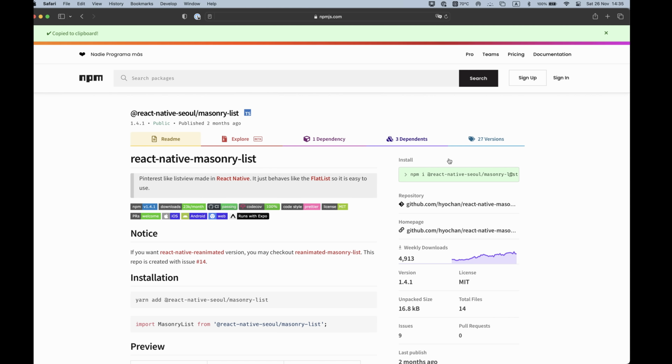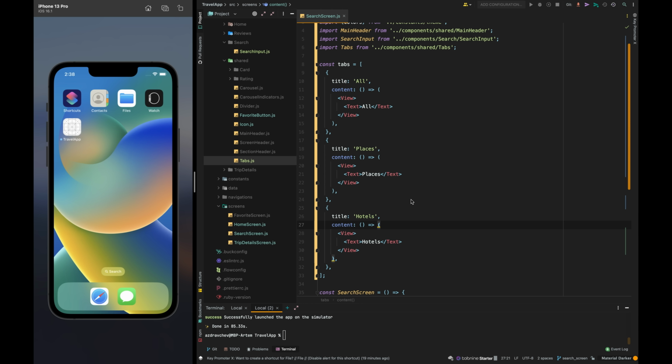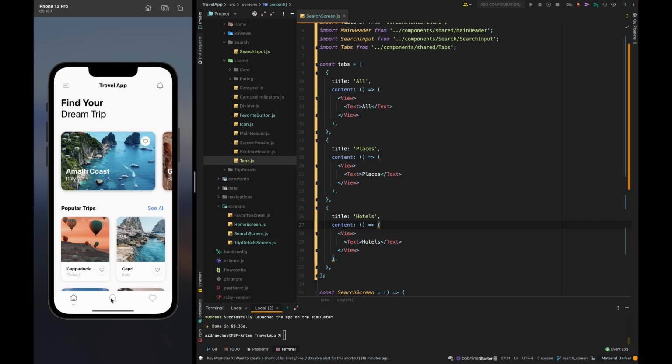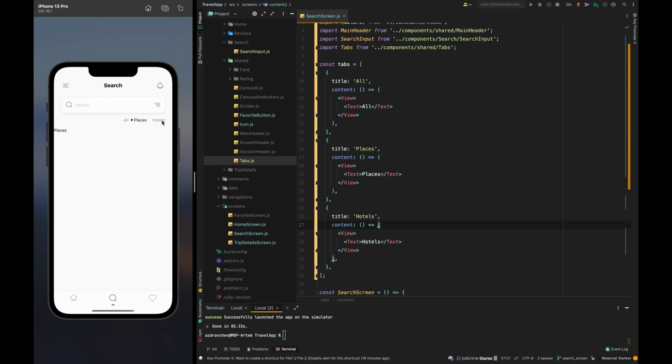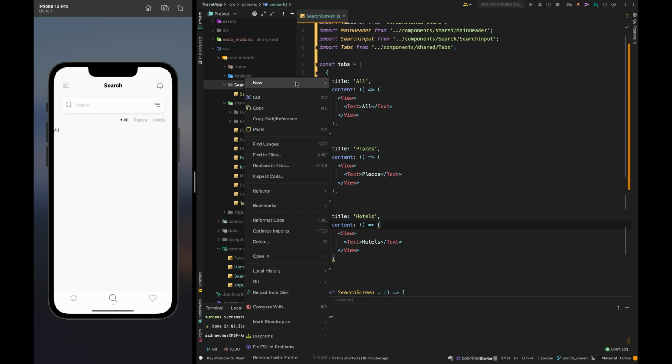Let's install it. So now let's create a new file in the search folder and implement it.